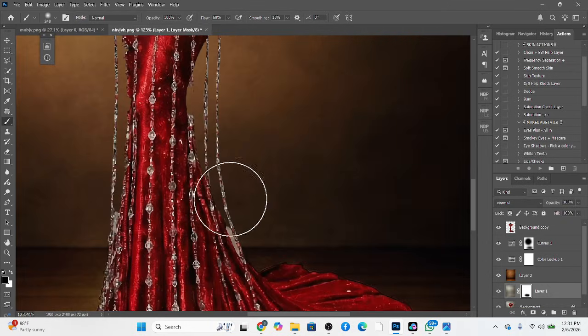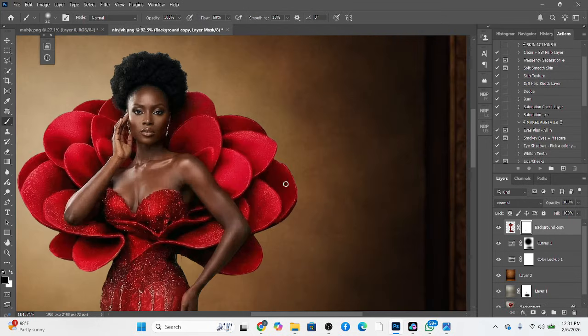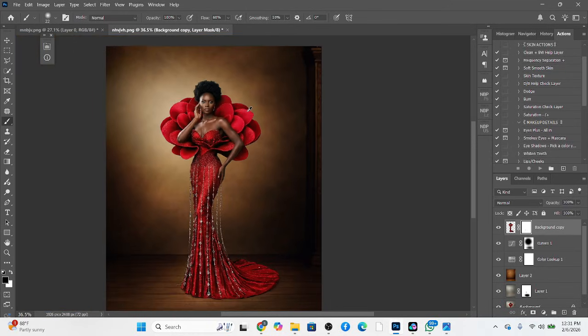Now I'll go around and make sure that my edges are fine. If you look at this area, you notice there are some areas we didn't select properly. So what I'm going to do is create a mask here and just paint over this edge slightly like that. Good. Look at this area as well, just like that. You notice we don't have white fringes at the edge because of what we did in the beginning. If we didn't do that, we would have white fringes at the edge of the image.